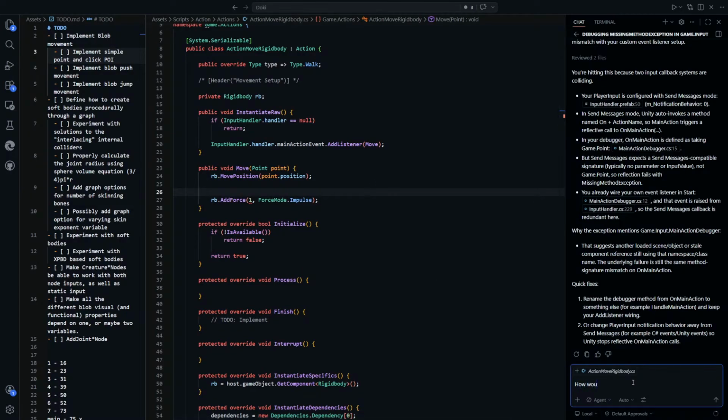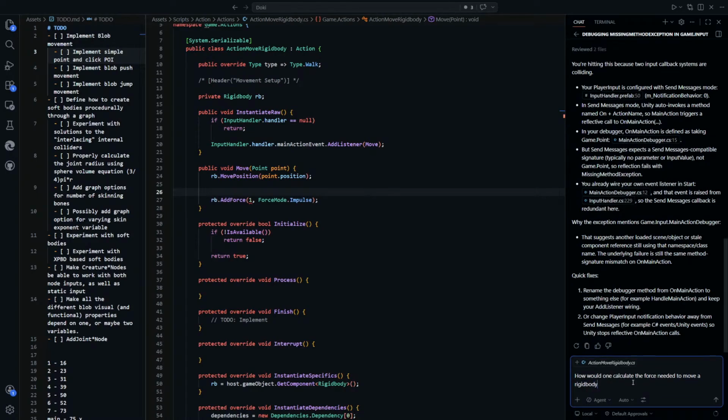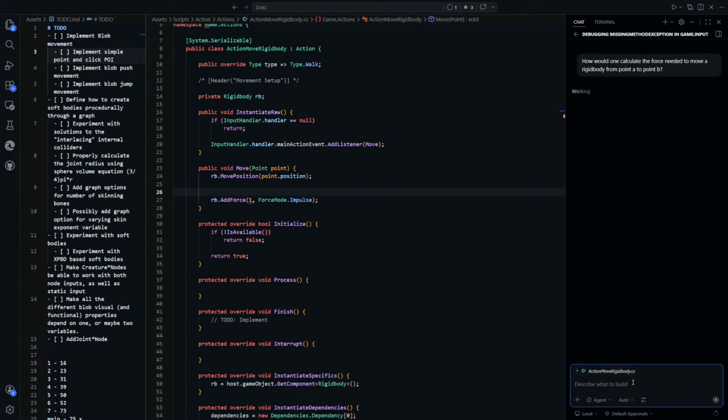How would one calculate the force needed to move a rigid body from point A to point B? Let's see if we can do anything with this. Let's start planning, why don't we use lerp. We're gonna do it physics based, so we're gonna add force. It's just that I wanted to test if we could actually listen to the input handler and get a point and teleport the blob to that point before we continue.